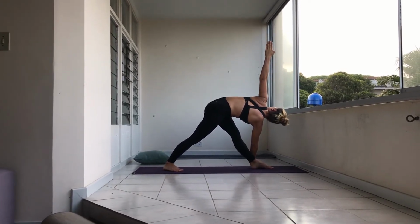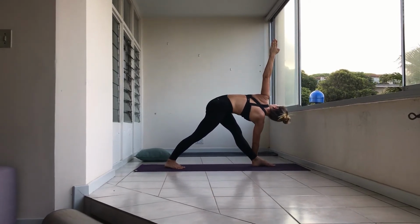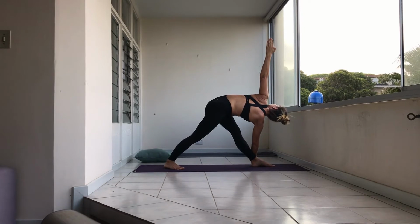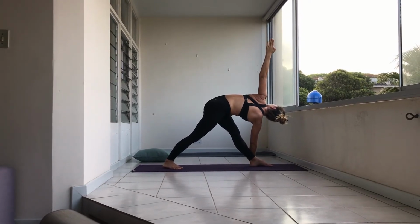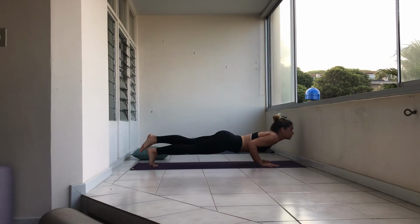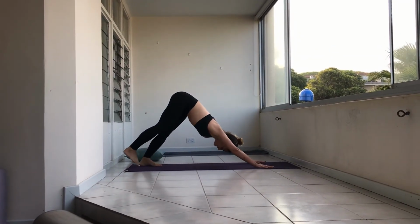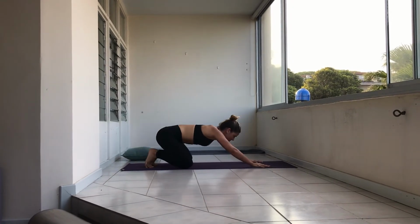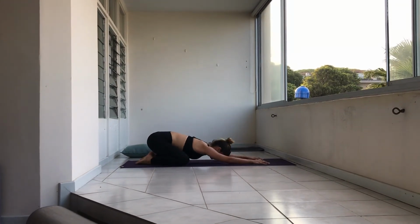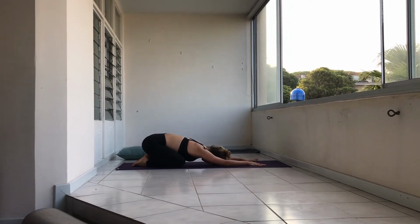I know it's a lot. Two more breaths. One more breath. Beautiful work, everybody. Hands go down. Vinyasa, child's pose. Downward facing dog, child's pose, knees wide, arms extended, forehead goes down. Letting everything go here.